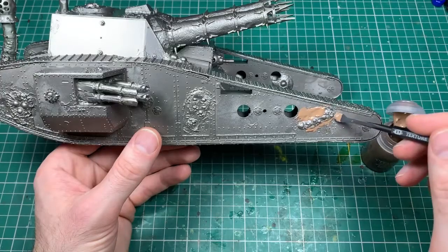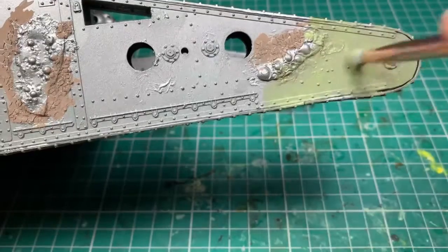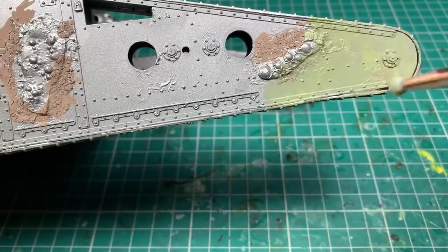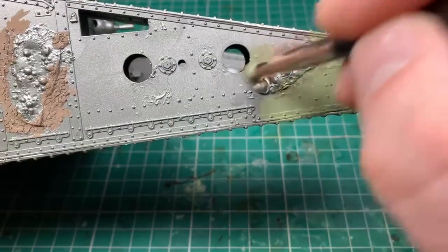What I'm doing now is Agrellan Earth, painting that onto the areas around where the pustules are coming, but also you can see later on some flat panels of the armour, and what it does is it cracks. It looks like broken old rusty armour, as you can see here.